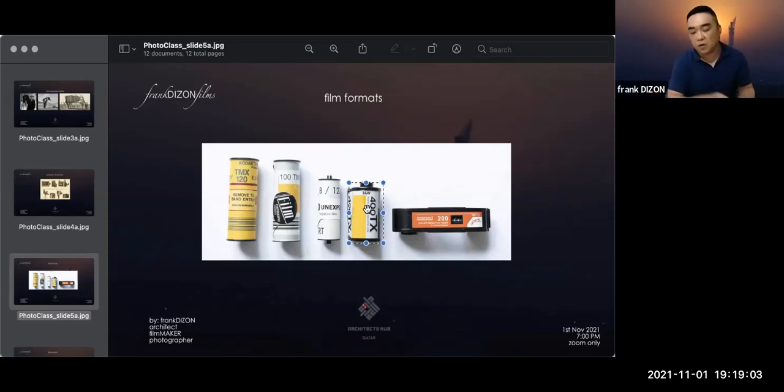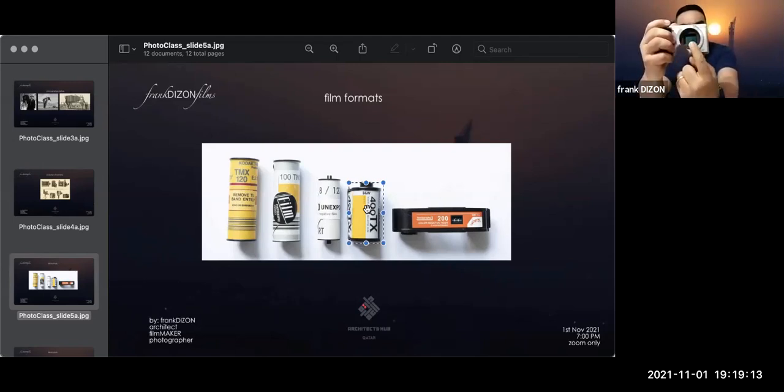So the sensors on cameras now are either APS-C, crop, or, you know, we're getting too technical, but see the sensors here, that's a crop sensor, and that's smaller than the 35 millimeter format camera. So we're talking about the digital format, and the one on the screen is the film format. So it transposed to digital, okay? This is also what's behind the sensor on your mobile phone, albeit super small, probably less than 1/10 of this one. That explains why, when people say your camera's too bad because you took a bad photo of me during nighttime, it has something to do with the size of the sensor of your camera.